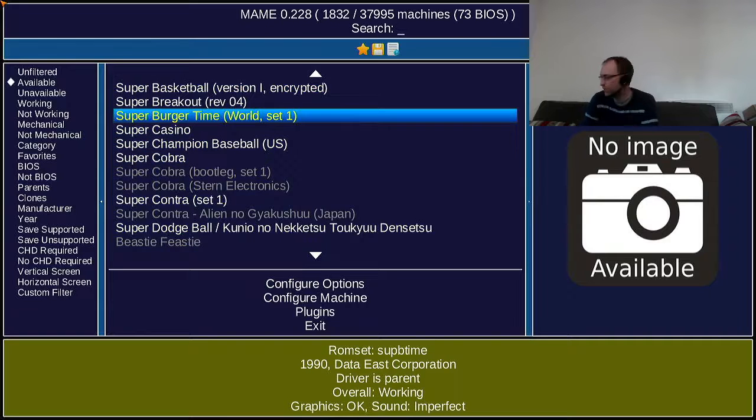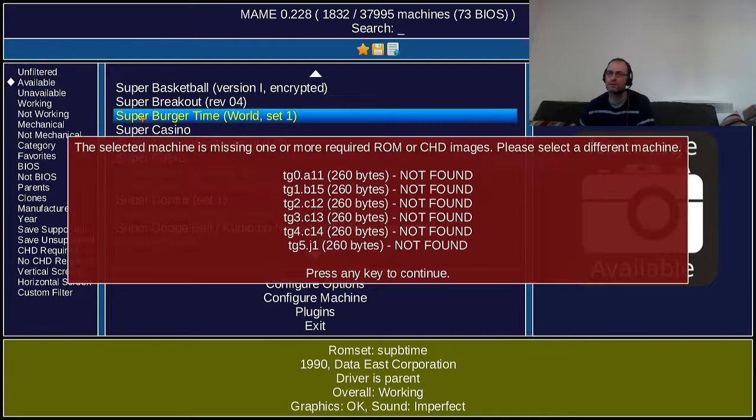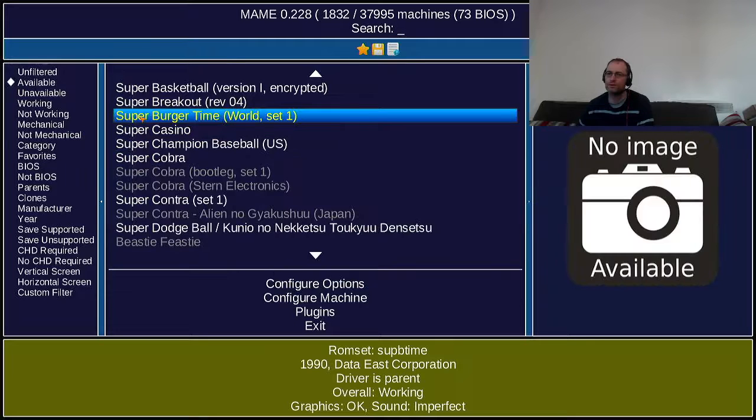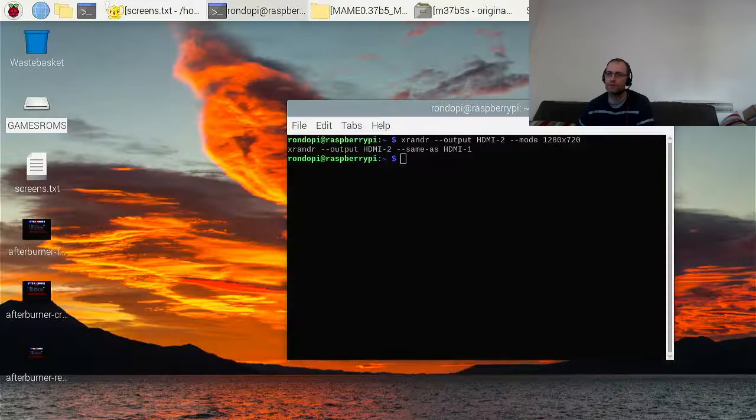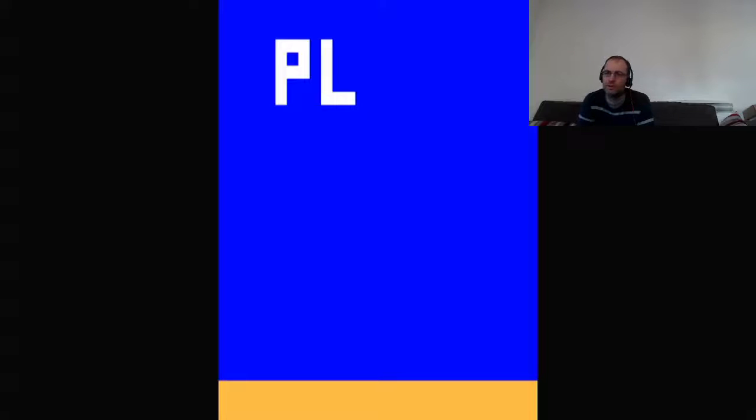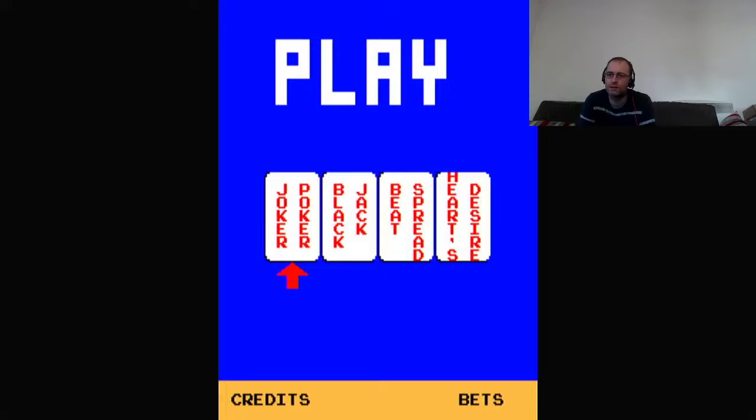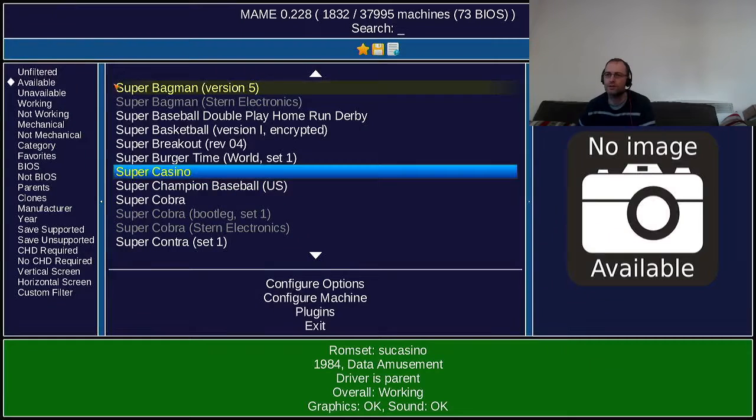Let's try Super Burger Time. Are these generic ROMs that it's not? Ah, hang on, this looks like it's loaded. I think Super Casino. Okay, didn't really want to play this game, so quit that straight away.